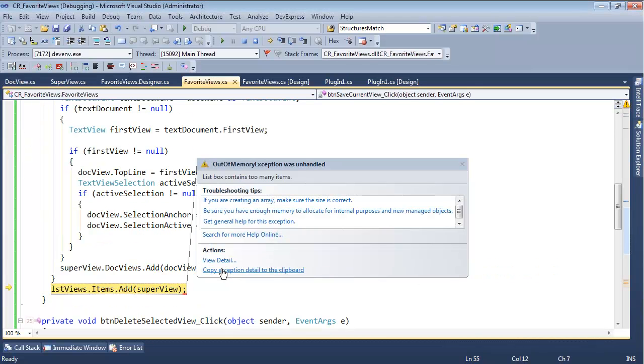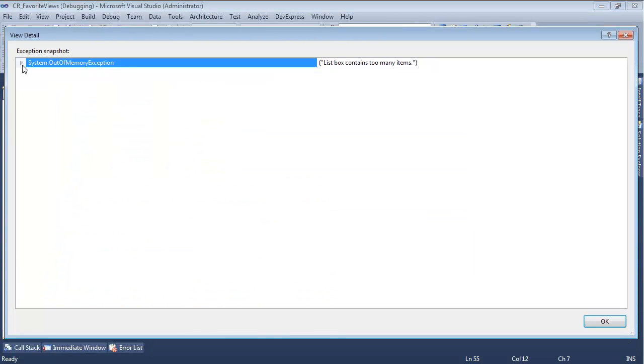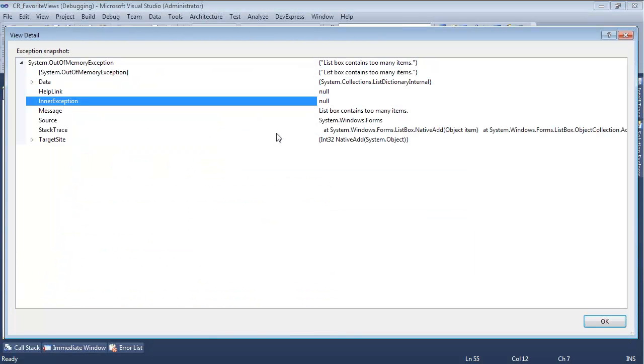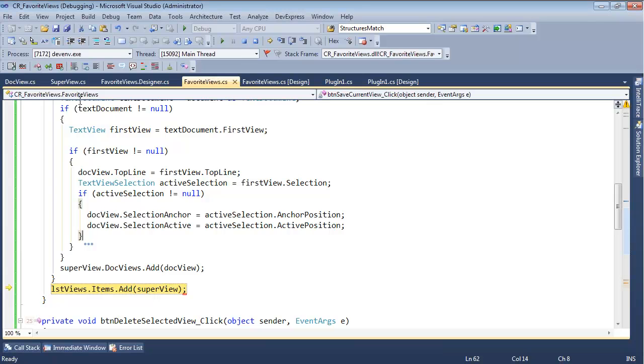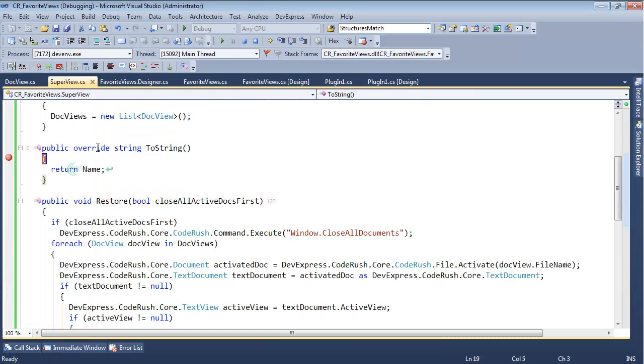Now, that's really weird. So let's see what's going on. See if there's an internal exception. There's not. Okay, well, I'm a little bit stumped. If anybody watching has any clues as to how that change could have affected it, let's do this.